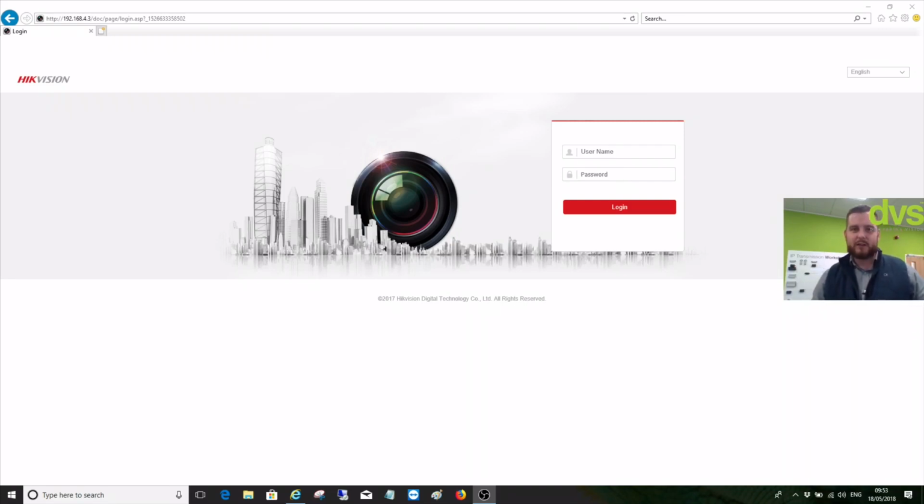All of the IP cameras that do have an SD card, which is most of the modern ones now, allow us to put an SD card in there, and within the IP camera web page allow us to set the capture time up and then download those images and use it for time-lapse. Really popular for building and construction sites, sporting events, music and festivals. I'm going to show you how to do that really quickly, so I'm just going to take my mouse here and log in to my camera.